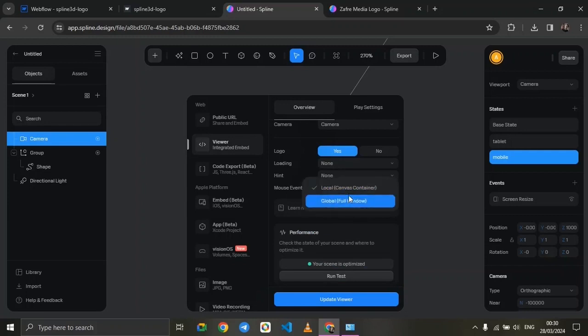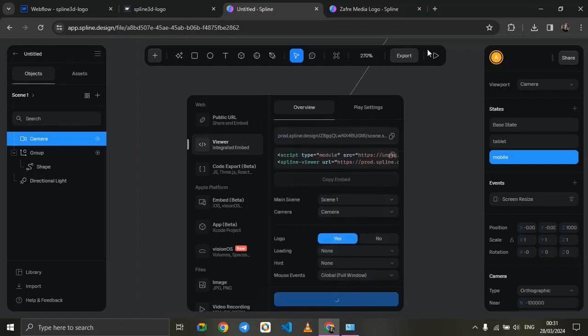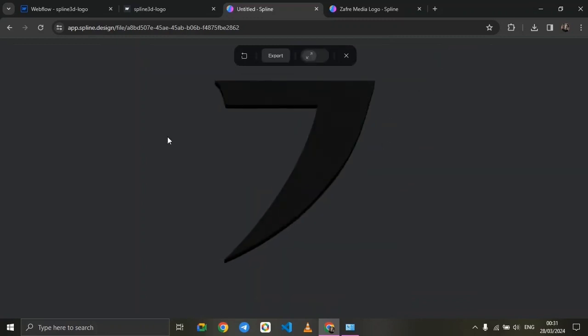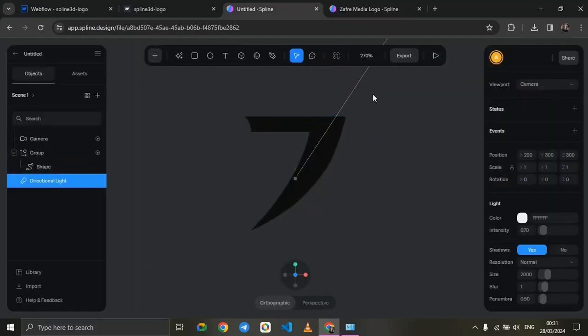Then here we can change it so that it's using the actual global window instead of just the canvas, which means that if you have, for example, more objects and more HTML elements on your web page, it's not going to affect it, and it's going to be using every part of the window to detect where the user's mouse is or where their touch is, and then it's going to rotate our object accordingly.